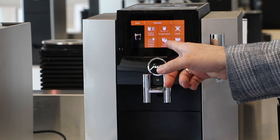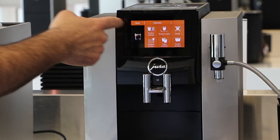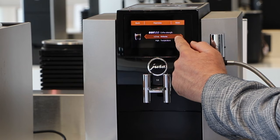You go through the settings and it shows you coffee strength — if I want a stronger coffee I can increase it, or decrease. There are 10 different settings, just sliding back and forth. I can also adjust the volume of the espresso, and temperature as well. Espresso is pretty simple as far as programming goes.